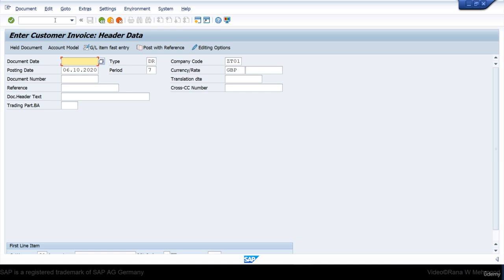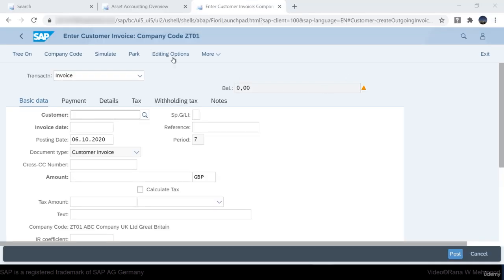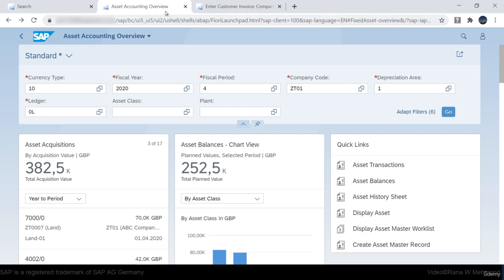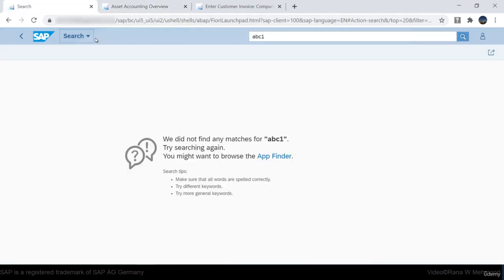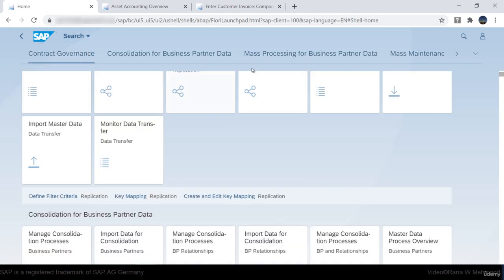Just like SAP Fiori, you can open the SAP Fiori instance in multiple tabs of your browser. For example, I have customer invoice open in one tab, in the second tab asset accounting overview, and in the third tab the search option, or the desktop of my SAP Fiori.